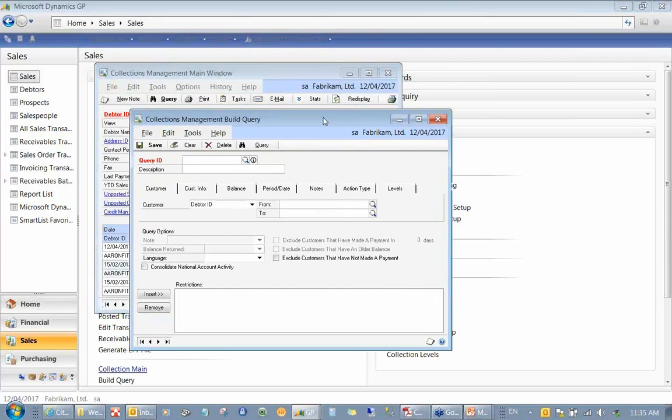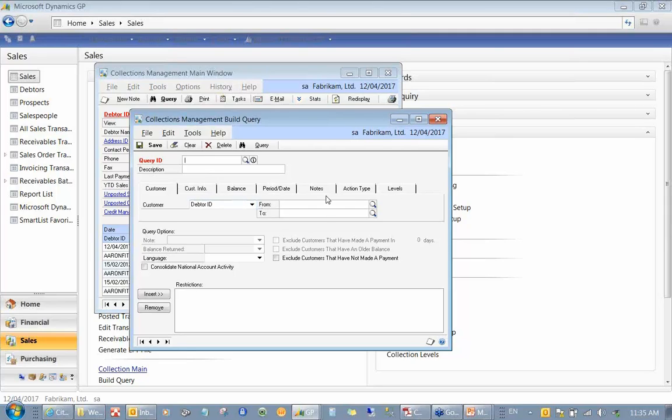What can we do? When building a query, normally you'd have a particular criteria in mind, depending on what you'd like to focus on, and also depending on your organization's operational requirements or process rules in place. You might want to just target a particular group of customers or a particular range of customers.